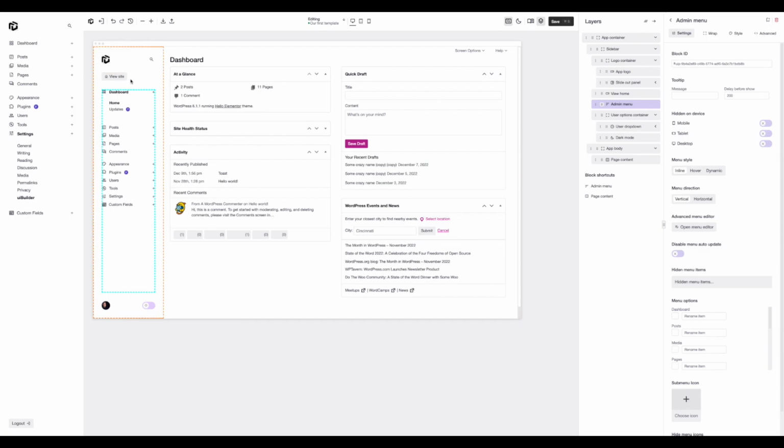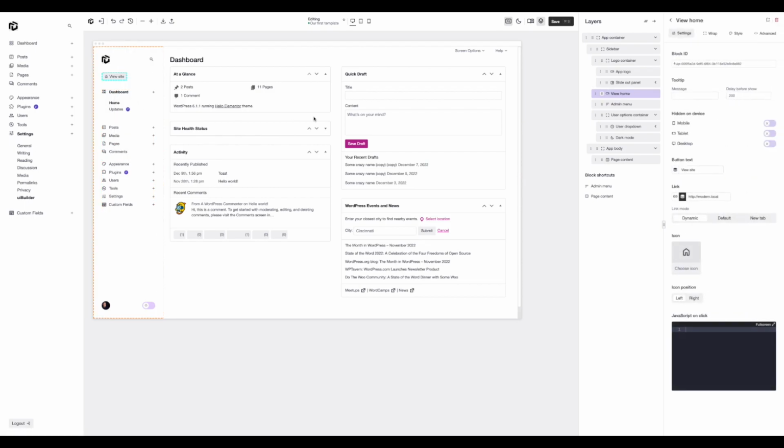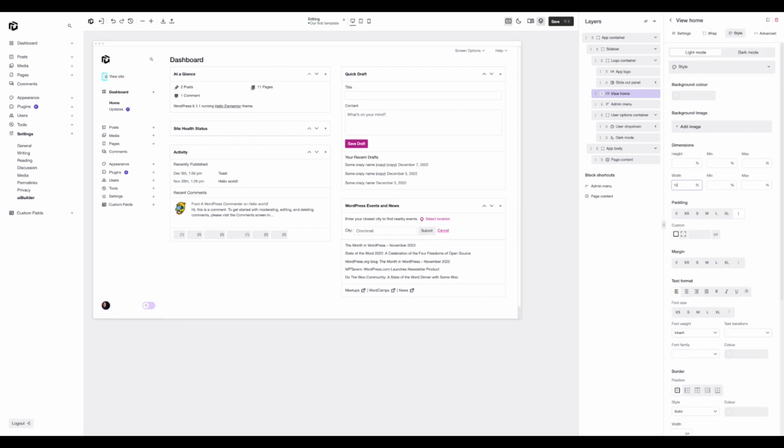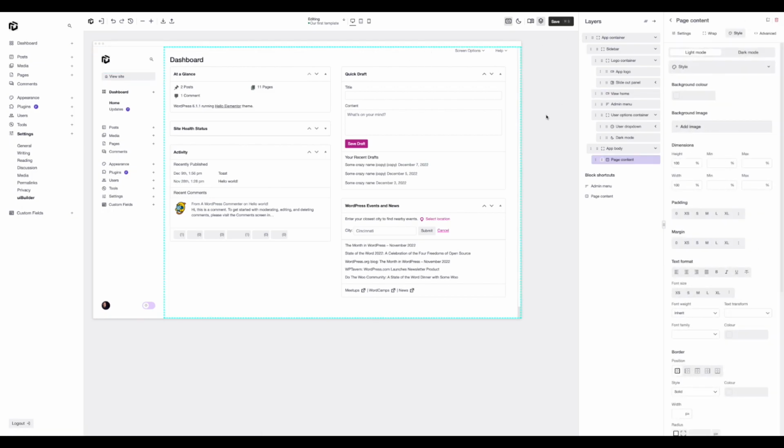I just want to change up the style of this a little bit, just so it fits better into our admin menu layout. So let's just click on here and go to settings. Let's bring up its wrap. And you can do whatever you want here, of course, style it however you want. But for this, I want it to take up the whole space and stretch. So we're going to give it a width of 100% in the wrap, and the actual button here will give a width of 100% too. Now let's just have a look at that.